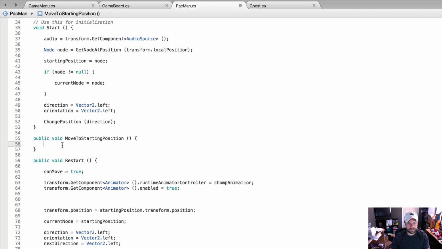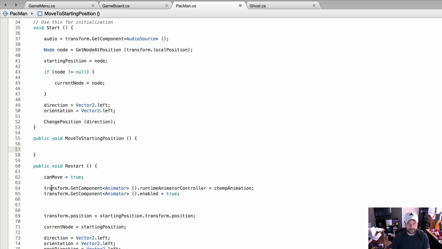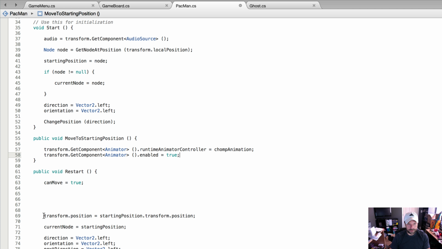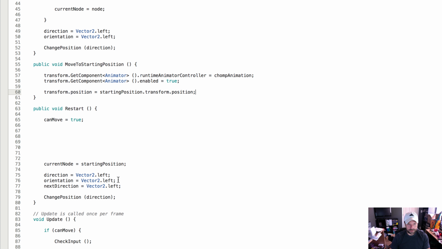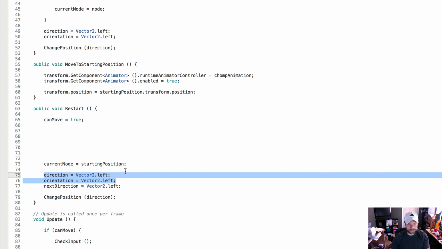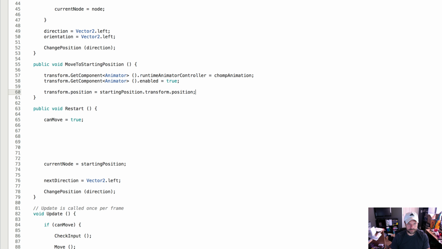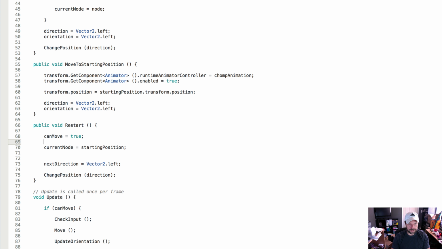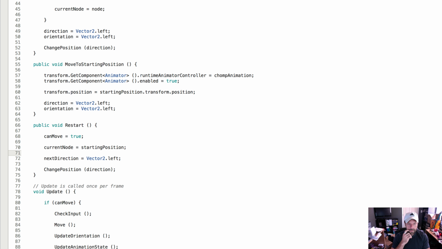Alright, so that's for Pac-Man, and let's see here, get component animator, we should probably do that as well, so we'll do that, Control X, and we need to move him to the starting position, and we need to change his orientation and direction. So then all of what's left in the restart is just these things here, and that's fine. And we'll also call this change position method.